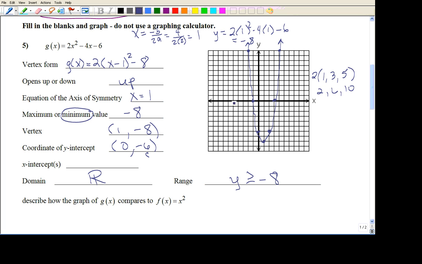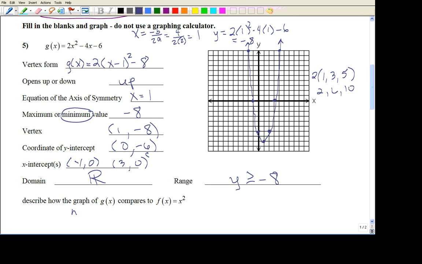The x-intercepts, where y equals 0, they cross at nice pretty points. So we have (-1, 0) and (3, 0). If it did not cross at a pretty place on the graph, then you can just set y equal to 0, the function equal to 0, and solve for x, and that will give you the same thing. So how does this compare to our parent function?